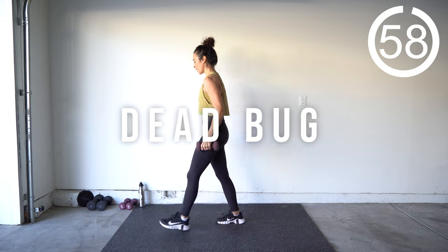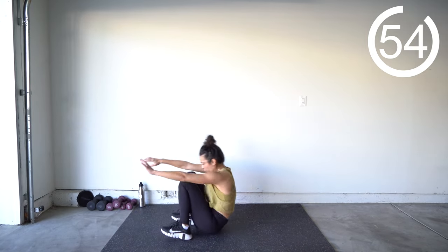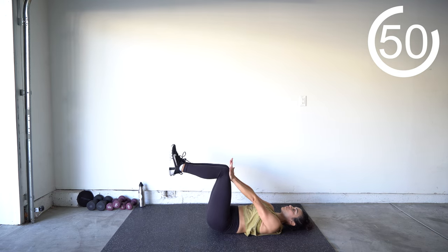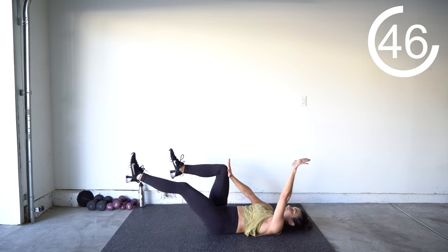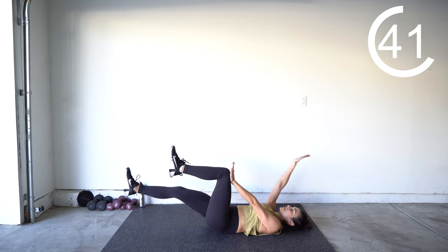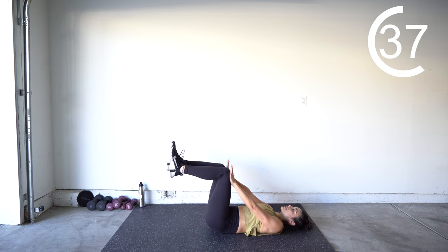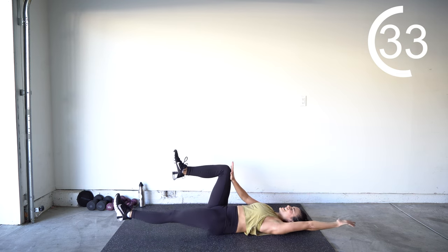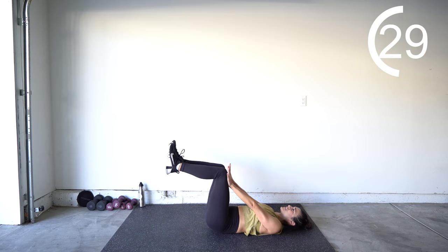All right, let's finish strong with a dead bug. On your back, pushing your hands up against your knees. We're gonna release one arm overhead, extend the same leg while you're still pushing the other hand, and then alternate. The key here is to keep your hands pressing against those knees, activating that internal core. Woo! This hurts.